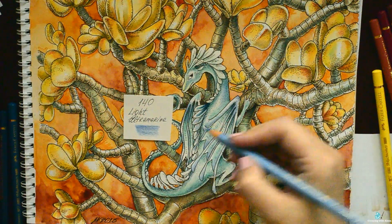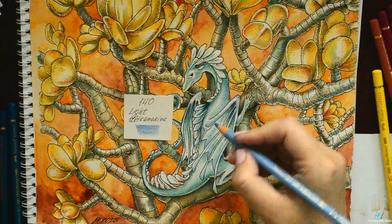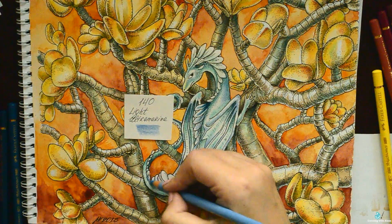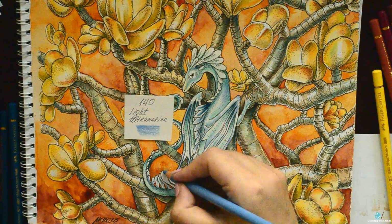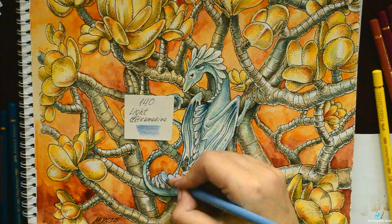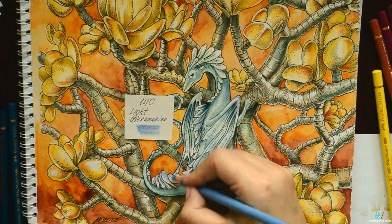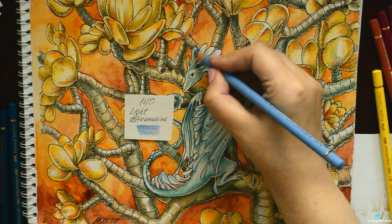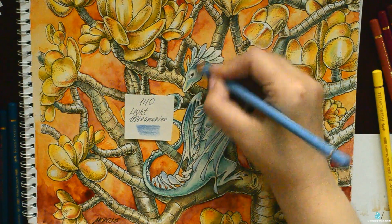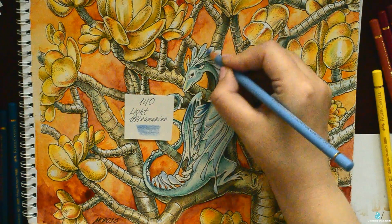I do love both Prismacolors and Polychromoses, so I think that I will be using them both in equal parts in my future colorings. It's just that Polychromoses are more challenging for me, but the final result maybe is more gratifying.